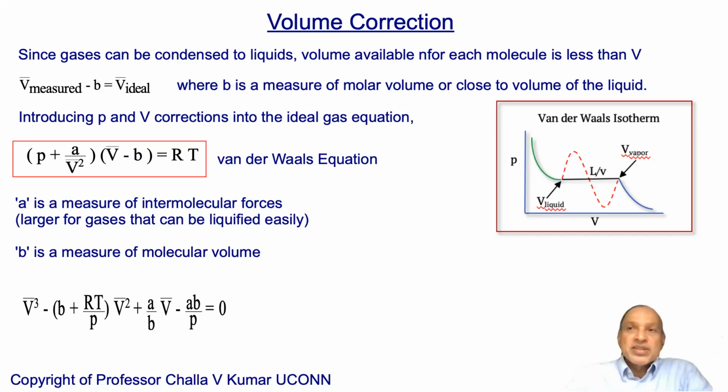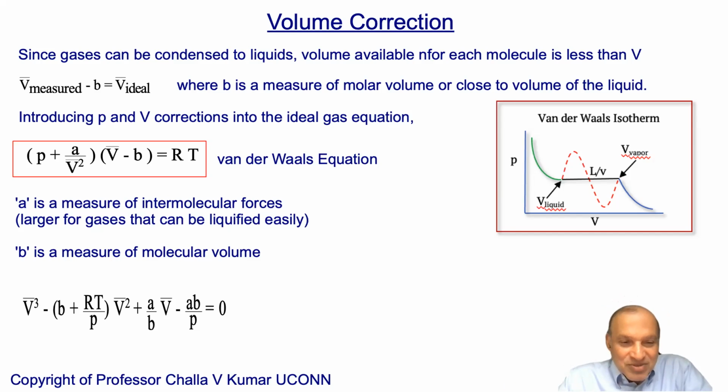Once we understand the correction term for the volume and the correction term for the pressure, we can simply write it out right then and there. That's how I recommend you do it. Don't memorize it, but derive it. The more you derive, the faster you can derive it. And the real test is whether you can derive an equation or not. When you wake up in the middle of the night, if you can derive it, then you know you really mastered it. It will come through. You just practice, that's all. But don't memorize them, never memorize.